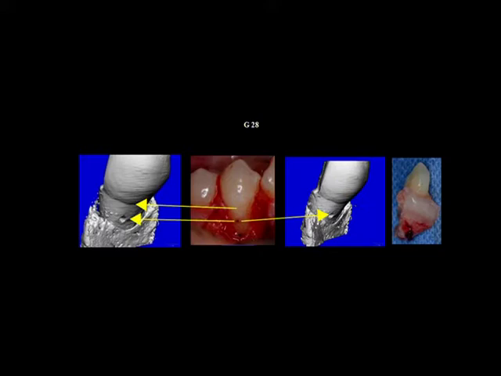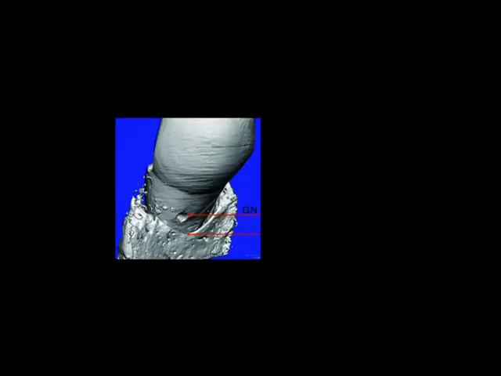Now, I have to tell you, when I first saw this, although I was impressed, I was frankly a little disappointed. I said, you know, that really looks good, but gee, here's a CEJ. Why didn't we get more bone growth? And it wasn't until I kept lecturing on this and thinking about it that I figured out, you know what?